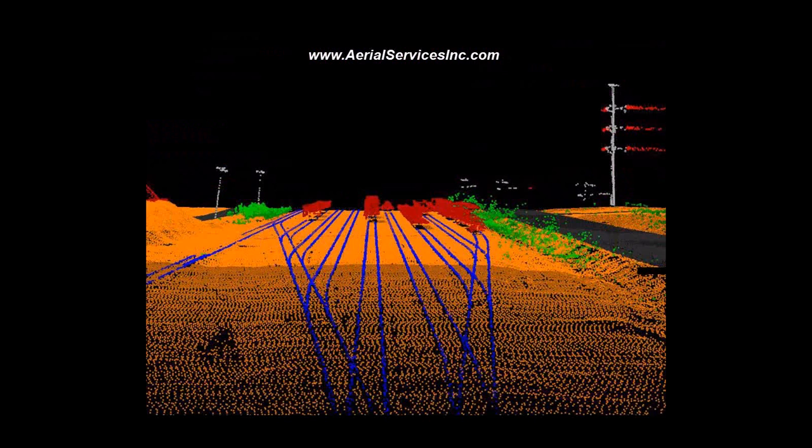That customer can't come to me and say they didn't have money in their budget for LiDAR, because I'm sure they didn't have money in their budget for that extra 100 truckloads of dirt. With LiDAR, we're able to output it into AutoCAD or Civil 3D, and then the customer can actually do that slope analysis or the cut and fill.